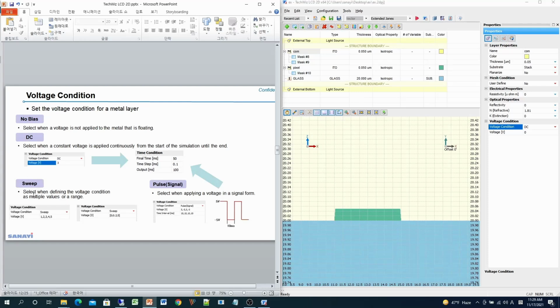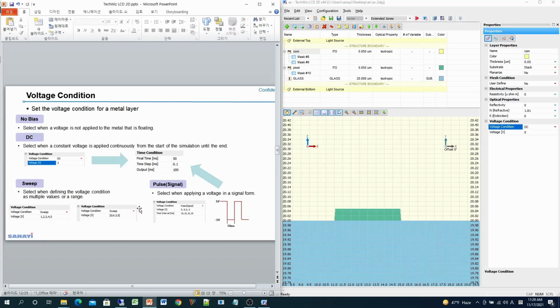And there is a sweep. By using comma or semicolon, multiple voltages can be applied. Also, when you want to define the voltage condition as a range, please enter in the form of like this.